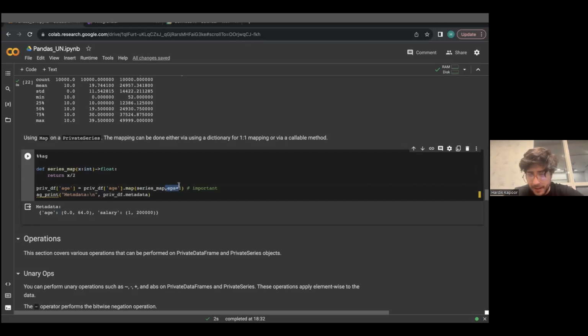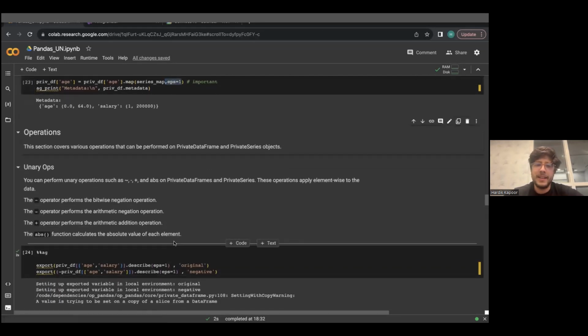Here also I've sent in epsilon, but you can also do it without the epsilon by just providing the bounds. That's another API using output_bounds. You can look at it in the docs. I'll share the docs link with you after this presentation. By providing output_bounds, you're telling me that you don't have to spend epsilon, these are the output bounds, you can work with that. We'll clip the data within those bounds so that no excess outliers are there, and then we'll do differentially private releases on that. So there are two APIs for map and apply map.